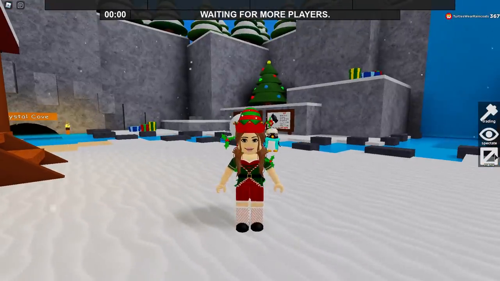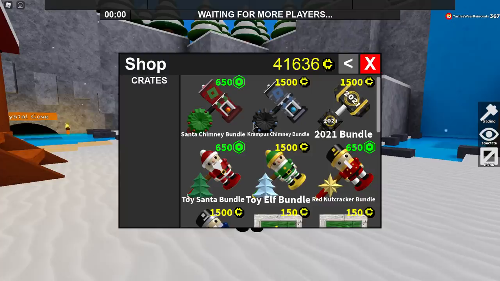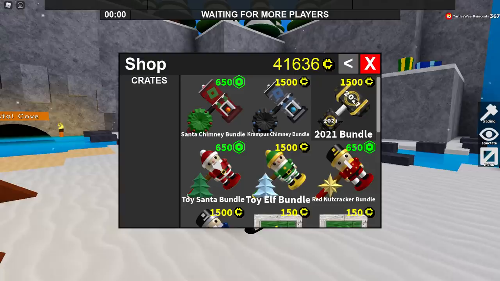Let's check this out. We have the Santa Chimney Bundle, the Krampus Chimney Bundle, and the 2021 Bundle. And it says here, welcome 2021, bye bye 2020. Yes, let's get rid of 2020. Good riddance, bye. Let's ring in 2021, guys. Super excited for that.